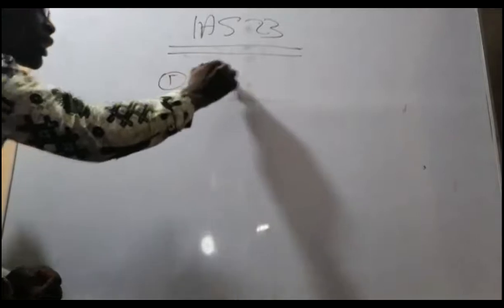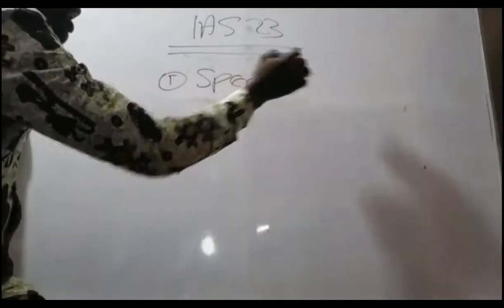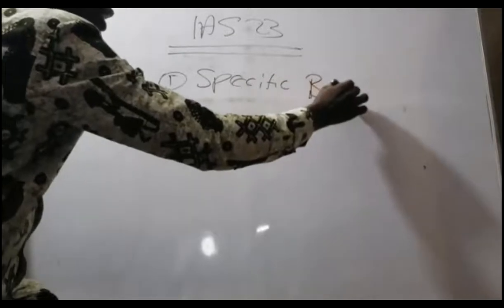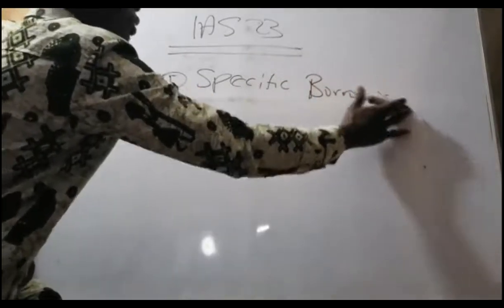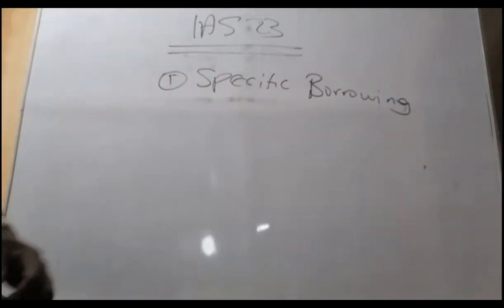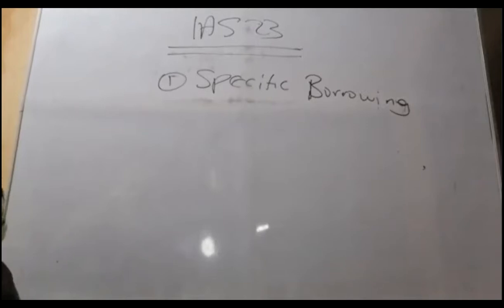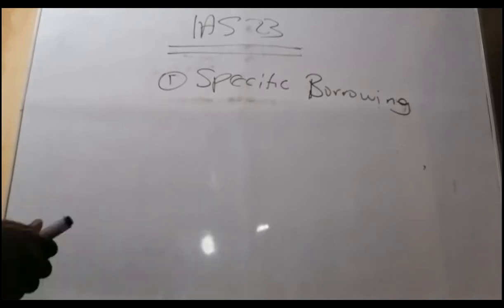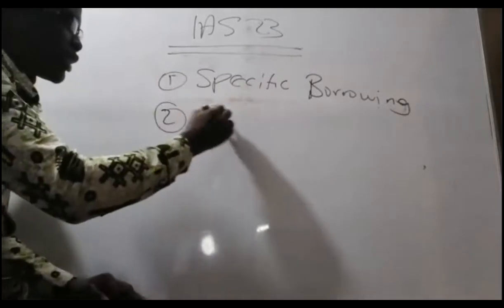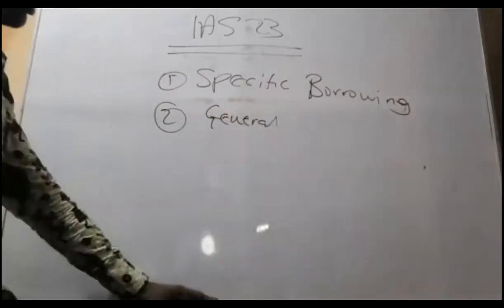Now there are two types of borrowing. We have a specific. So one, specific borrowing. With this one, that's what I'm going to do first. Here you contracted a specific amount, or a fresh loan or fresh facility, to construct that qualifying asset or to acquire that qualifying asset. That's a specific borrowing. And then we have what you call the general pool of fund. If you understand these two, we are done. General pool of fund.